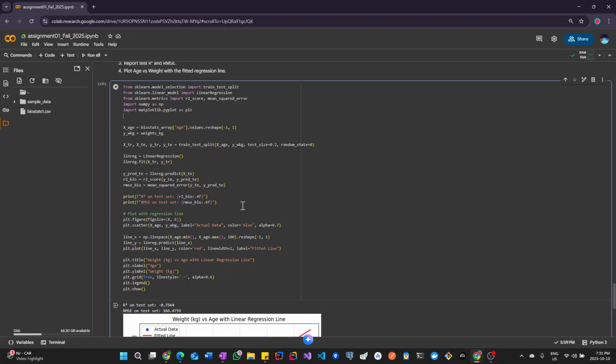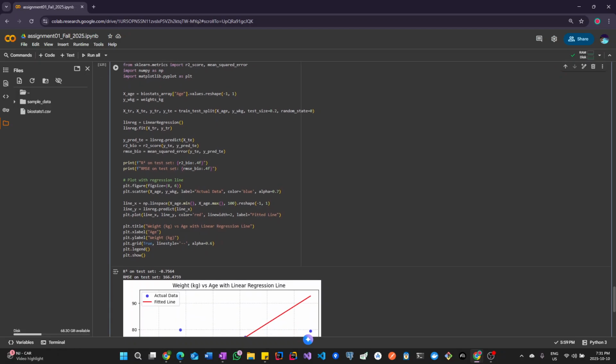I extracted the age column as an input feature, and I used the weight in kilograms. Then in step two, I split the data set, 80% for training and 20% for testing. This makes it easier for the model to learn from most of the data and then test how well it generalizes on unseen samples.